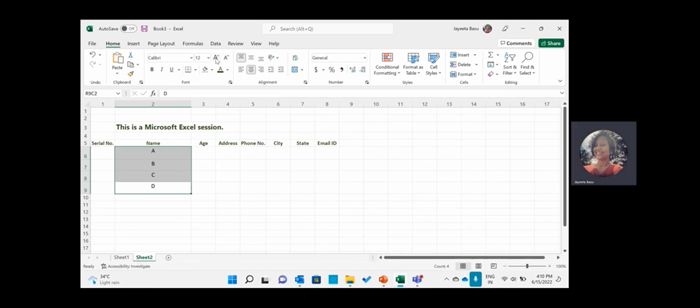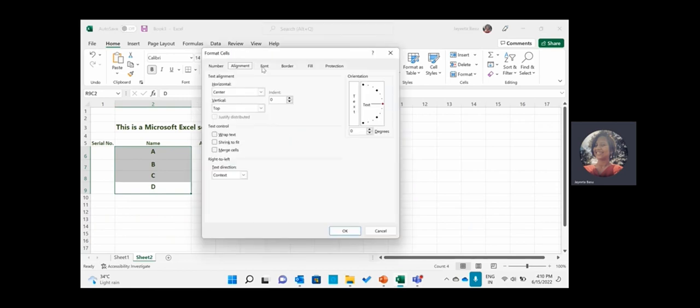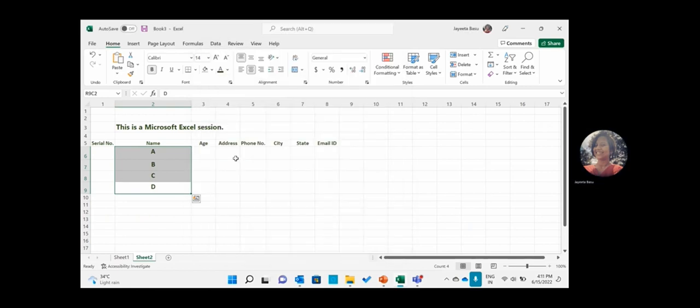Here you can also increase the size together. You can make it bold. Also make it colored. The next thing you have is orientation. You can change the orientation as well. And you can do formatting cell alignment so that you can select the alignment, select the cell range and change the alignment as well together. So this is how formatting cell work.